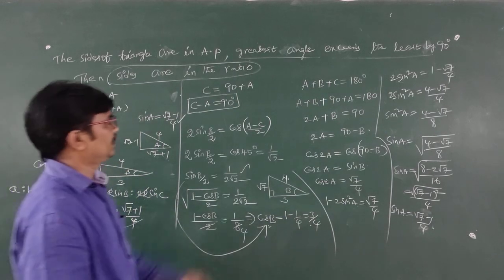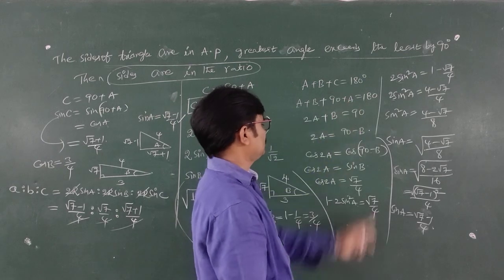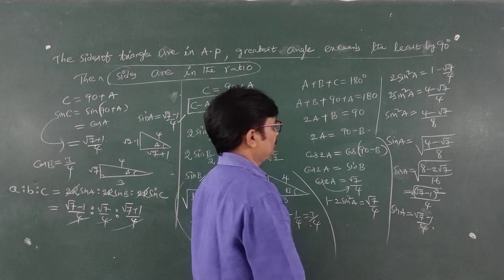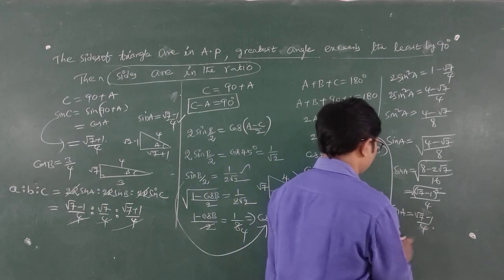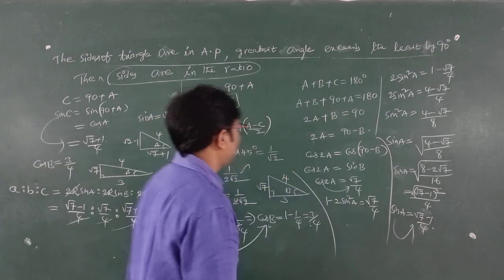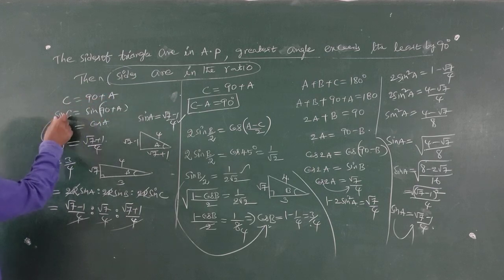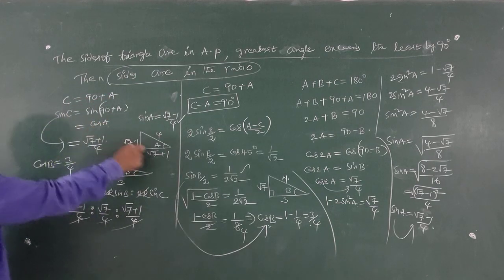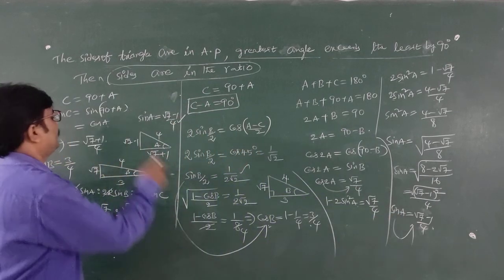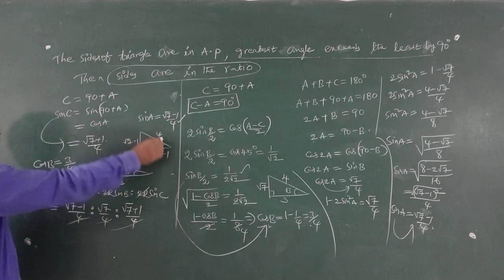This is what, students: again we take A plus B plus C is 180. C will be 90 plus A. From this we got cos 2A is root of 7 by 4. From this we have to find the sin A value, root of 7 minus 1 by 4. Dear students, directly you can write, taking sin on both sides, sin C gives cos A. Just take the Pythagoras theorem: sin A is opposite side by hypotenuse, the adjacent side is root 7 plus 1. So cos A is root 7 plus 1 by 4.